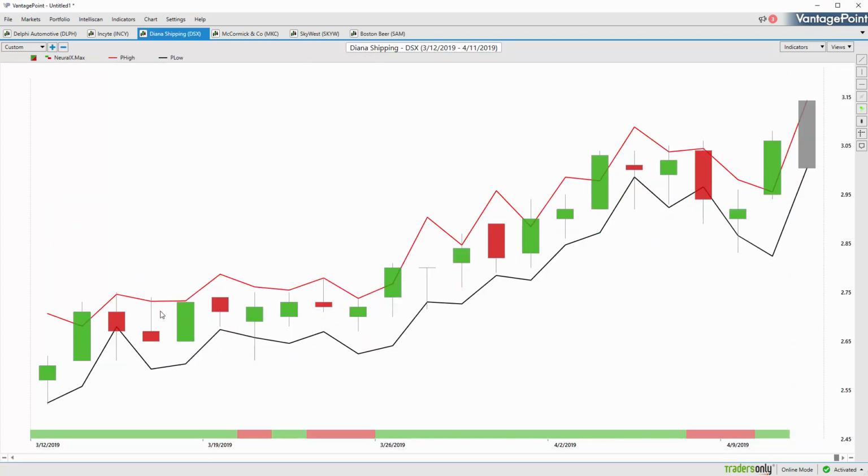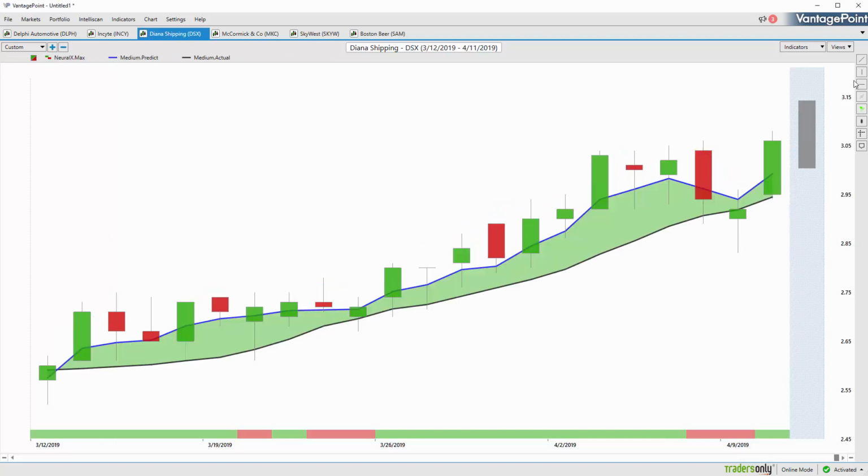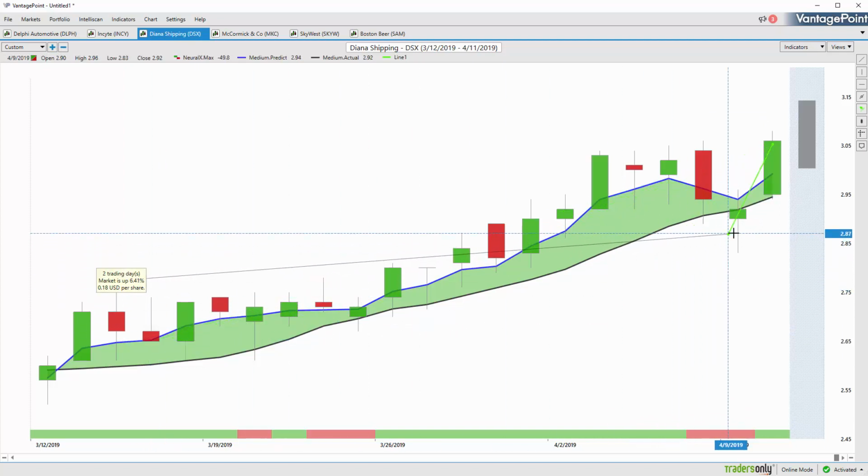But you see here, just over the course of this entire move, predicted low, predicted low, predicted low. So for a really cheap stock, it's very important to be precise on the prices that you're getting filled at. And this is a great way to do it, having all that information ahead of time so that you can make sure you get the best part of a lot of these moves. So this market is up about 15% since the past couple of trading days, or buying at this predicted low here, the market is up about 6 or 7% just from those levels.